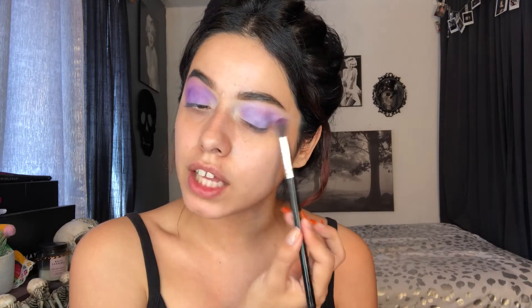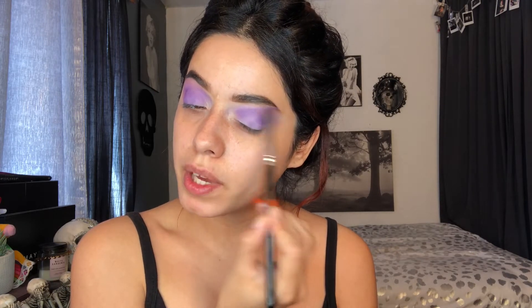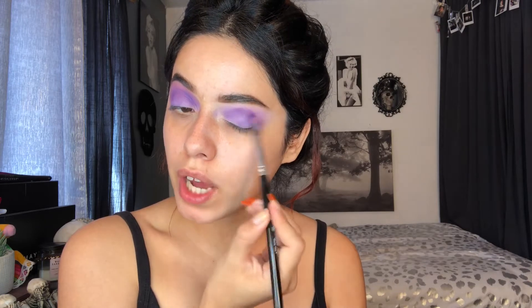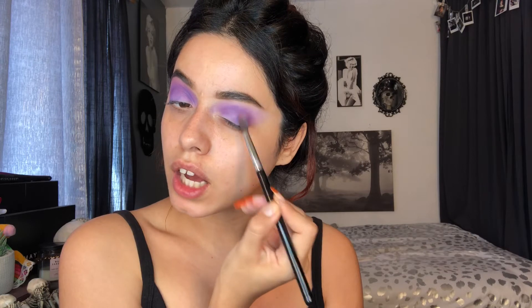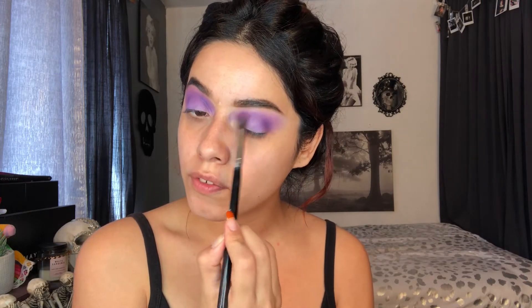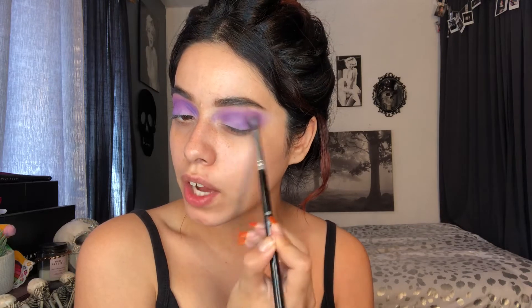That's why I love this palette so much, especially that white. Right now I'm building up the color and making it a little bit darker of a pastel. Then I'm getting B4 from the Norvina palette and going in to make the crease a little bit darker to add dimension so the eye doesn't look too flat. I'm blending this out while focusing it on the crease. I recommend finding a brush that fits your type of crease — I have a really big lid so I feel like I can use a bigger brush.